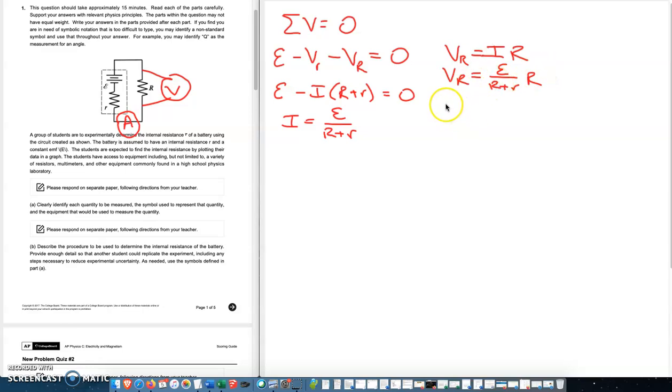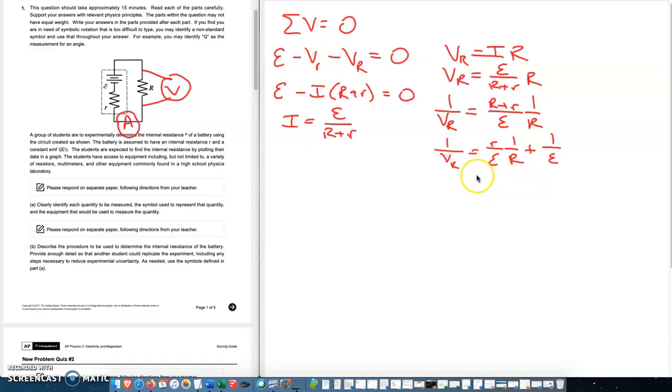So how about we flip everything upside down? If we flip everything upside down, then we have R plus r over E, and then 1 over R. And oh, we still have this in two places. Let's clean this up and multiply this guy through. So we're going to have 1 over VR is going to be, let's see here, this is going to be r over E, and then 1 over R. And then we do the same thing with the other guy, plus this will be big R over big R and leaves just with 1 over E.